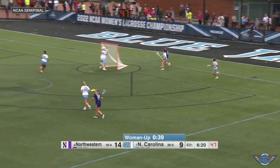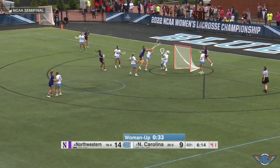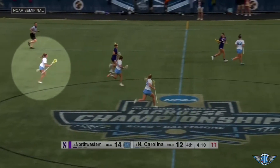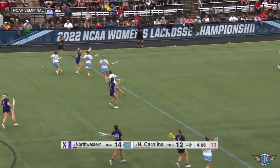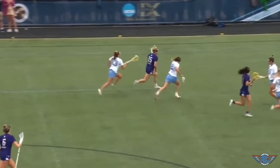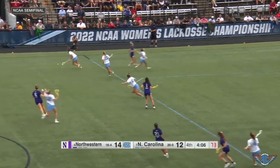The Tar Heels forced eight Northwestern turnovers in the fourth quarter while committing just two themselves. Some were thanks to timely double teams, but others were pure hustle plays — like this perfect ride back from Wurzberger. If I were to show any of my athletes what epitomizes a championship play, this ride back by Kaitlyn Wurzberger would be it. She's patient on the check, closes the gap, and gets the check without drawing a foul. This is a big-time, big-time play.